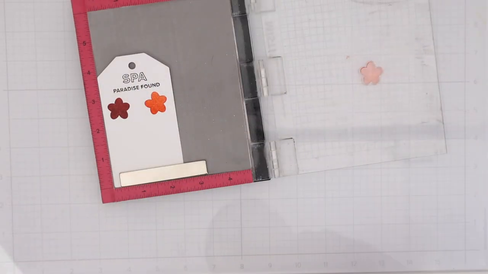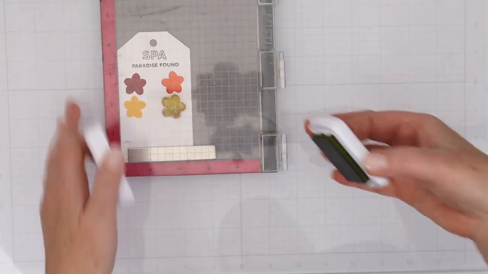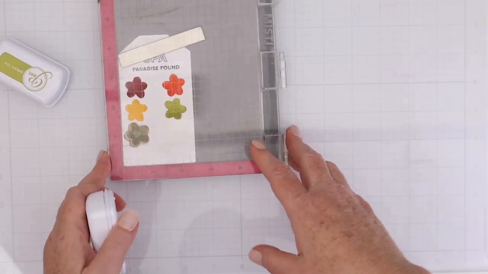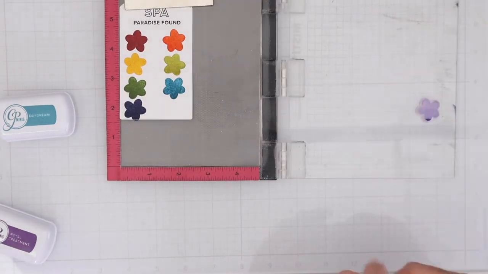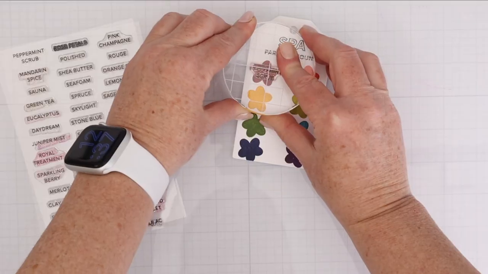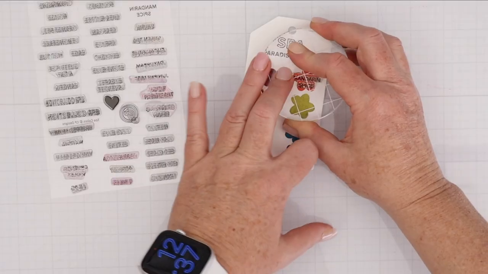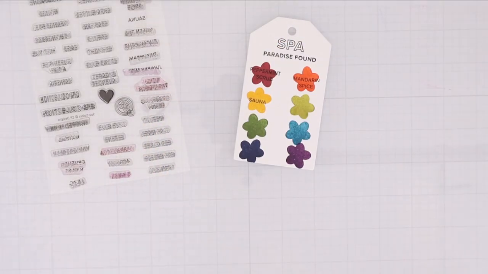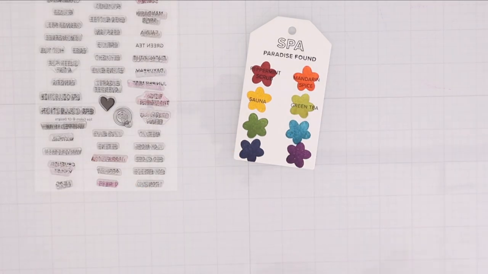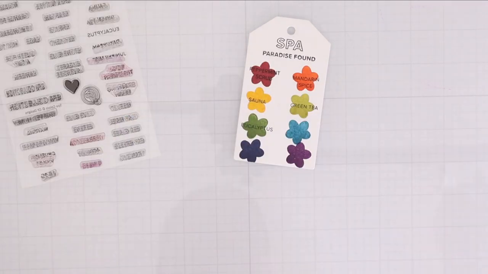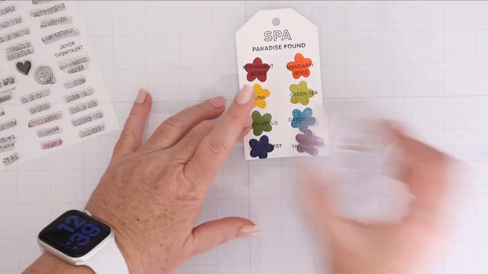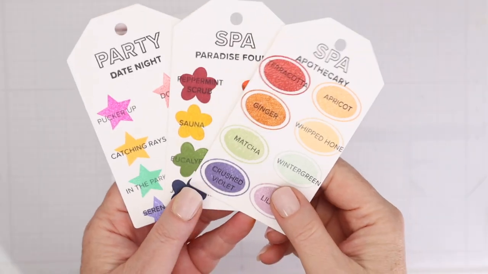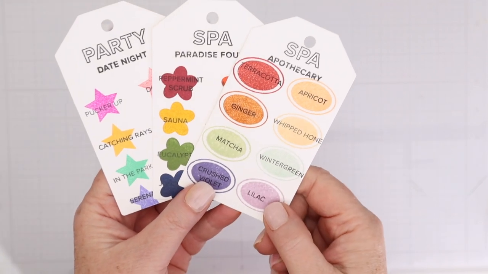I also have from the Spa Collection Paradise Found - I have that in minis, and so I had almost forgotten that I had these because they were in a drawer. So I decided to bring them out with the rest of the ink pads, but also stamp them out so that I can remember, oh yes, this is a great yellow, or I really like this blue and it works really well with this other ink that I also have. So swatching out your inks is by far I think the most helpful thing that you can do to really get to know your colors and then also to create fun color combinations.